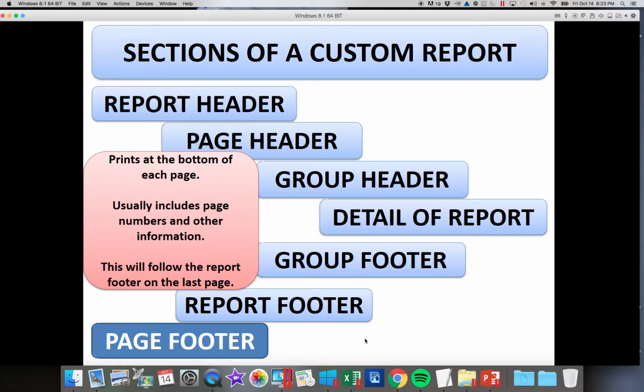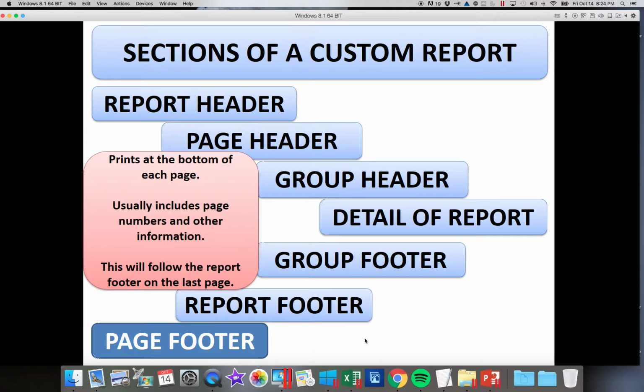So when you're looking at exam questions and they're telling you that you need to add a total, a calculated control to a report, not only do you need to figure out how to add the calculated control, but you have to figure out which footer the calculated control belongs in so that you add it in the right place.